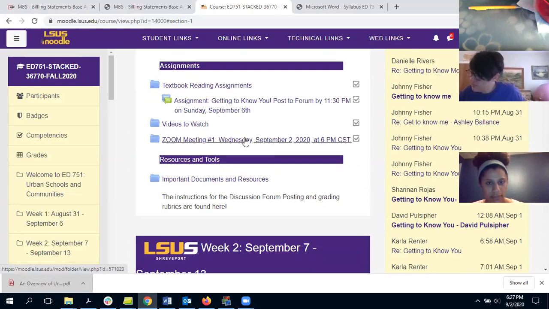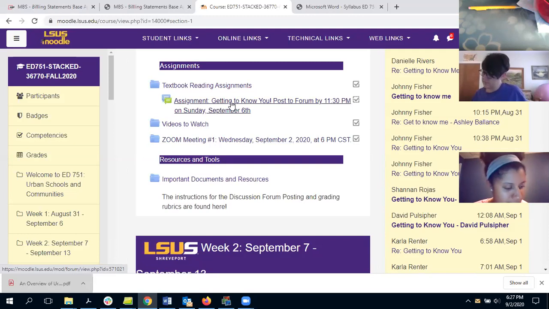So I try to always send you a reminder, but life happens sometimes because my real job is to advise undergraduate students. And like this whole week, they've been kind of on my last nerve because they're emailing me like 15 times with the same question. So I love teaching graduate students because if I had to teach undergraduate students right now, I'd probably strangle one. So anyway, that's what you need to do.